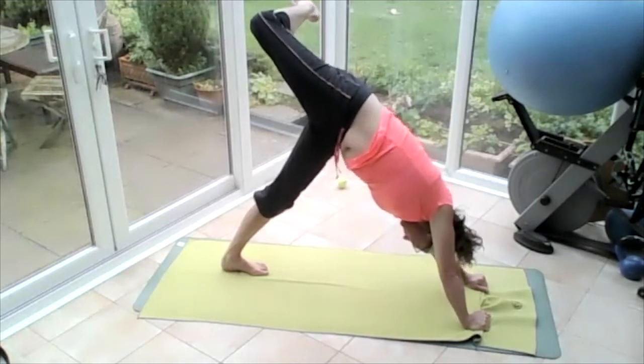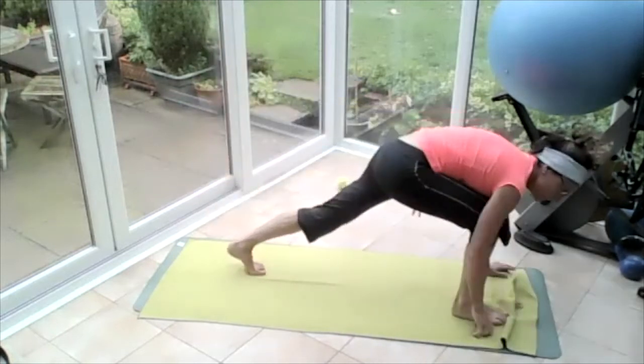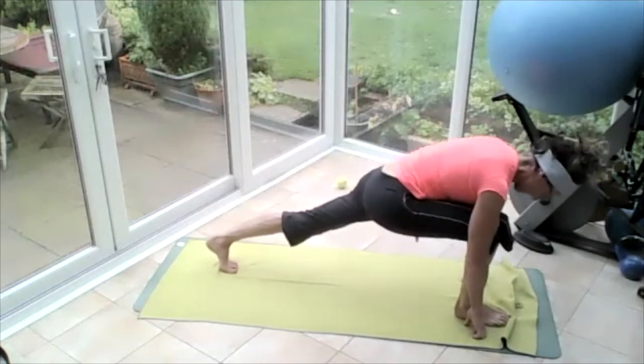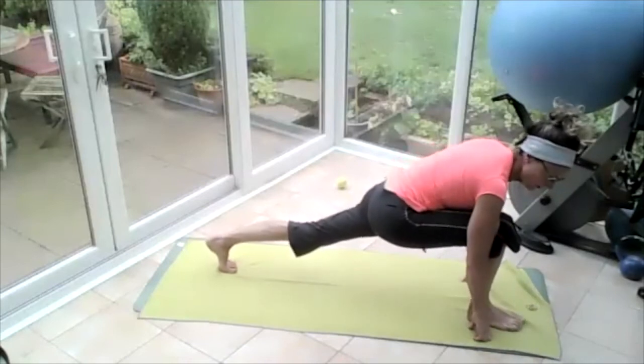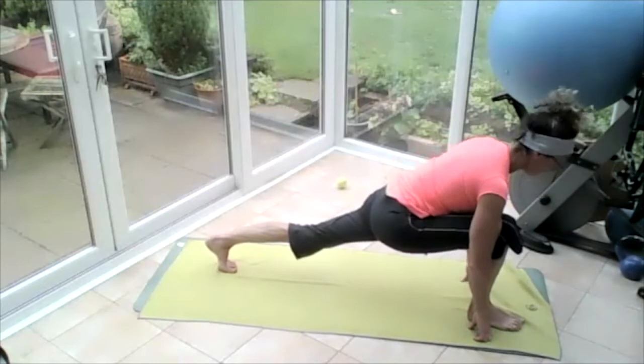stretch through the front of that hip. Breathing in, and on the out breath, swing that leg through between those hands. Swing that leg through, stretch that back leg backwards. Dropping the groin down to the floor, try to keep this foot under this knee. Pushing that left heel back, pushing the groin towards the floor.